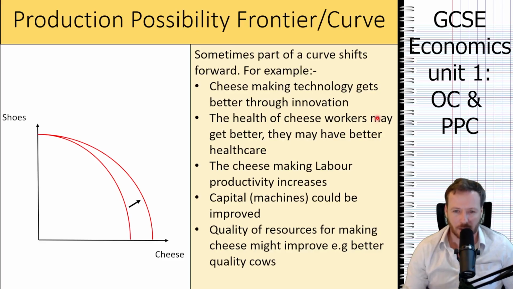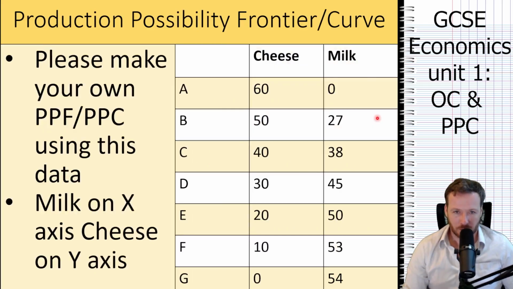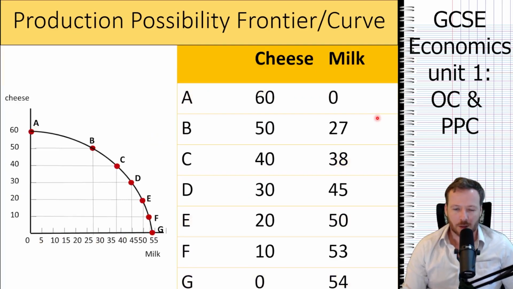the whole society that leads to more cheese being produced and less sick days. People might become more productive as they have better capital or machines. All these things lead to a greater output or potential output of cheese overall. So here's a graph I got students to make. You don't need to do it. You can if you want to. Pause the video. And it looks like this.